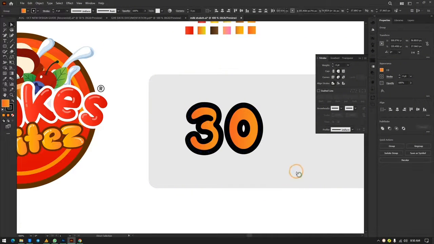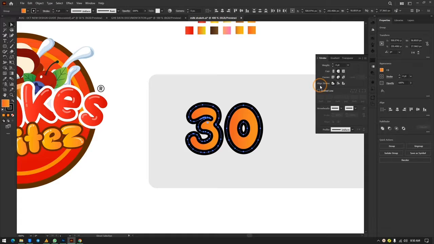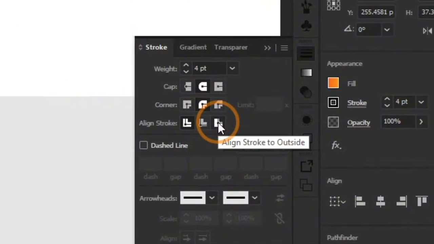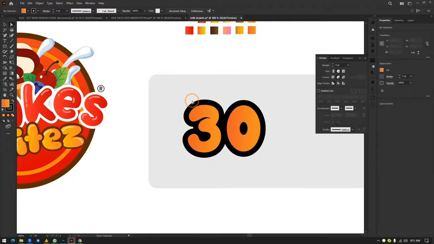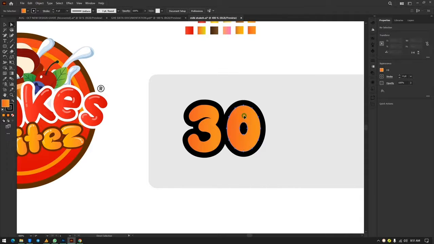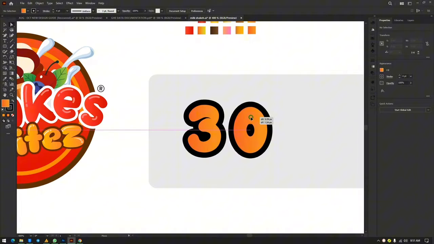The problem we are having here again is that the stroke is now overlapping our text, which won't even give us the opportunity to do our effect. So select it again, and here it says stroke alignment. We are going to pull it outside. So click outside and you see the stroke is now outside of the text, giving us the opportunity to play around with what we have. So we're done with number 2. We have done adding the gradient. We are done with adding our stroke, as you can see from here.